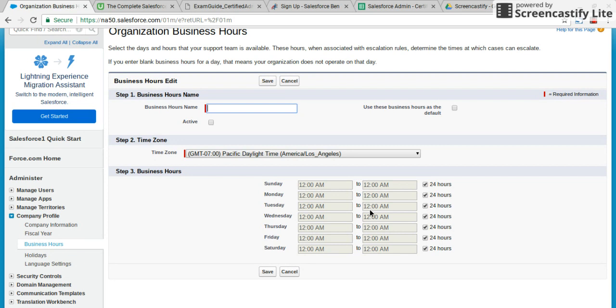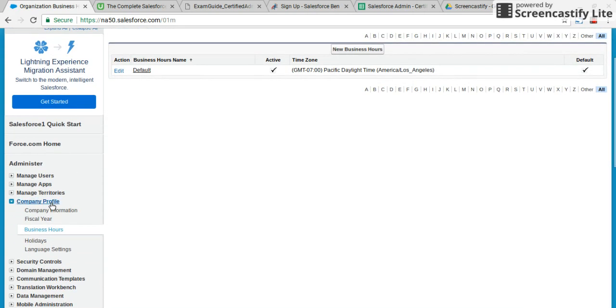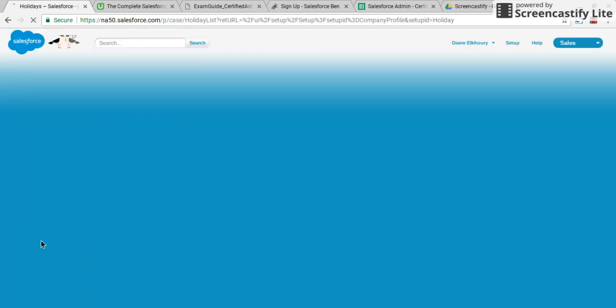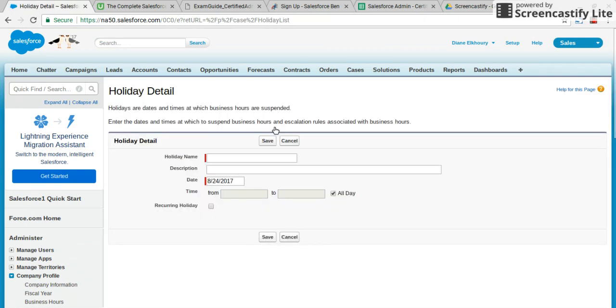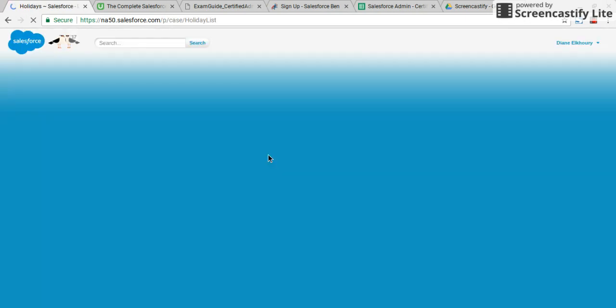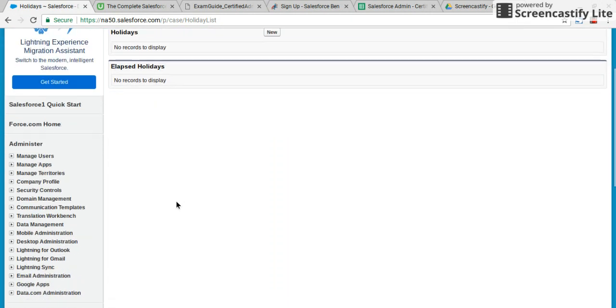One thing to note is that the business hours determine the times that cases are escalated. So just keep that in mind. The next link we're going to look at under company profile is holidays. Here you would record any holidays, so Christmas or New Year or Thanksgiving. Your holiday hours are the dates and times when your business hours are suspended.